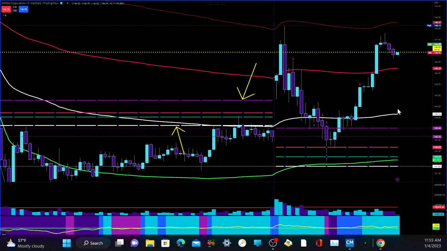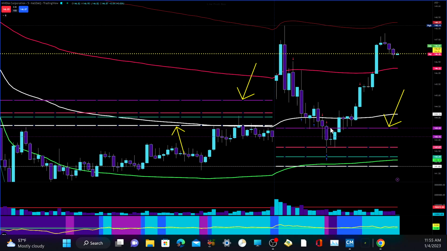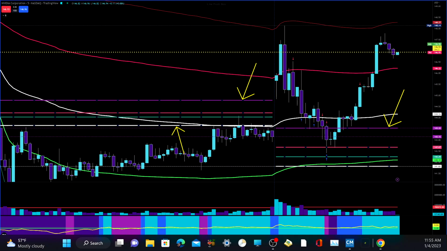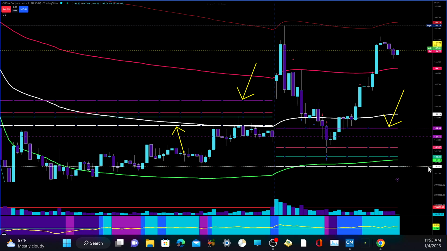And today we have a lower value relationship, where the value area high is now lower than the previous day's value area low. So let's see what level that was. The value area high today is 143.52. The value area low is now 141.83. Right, so that's that right there. Alright, cool.